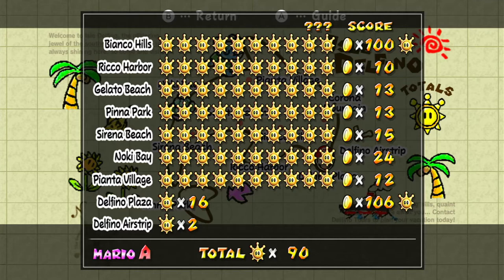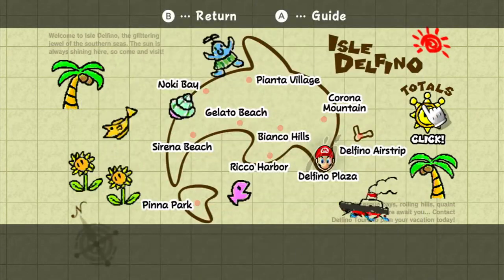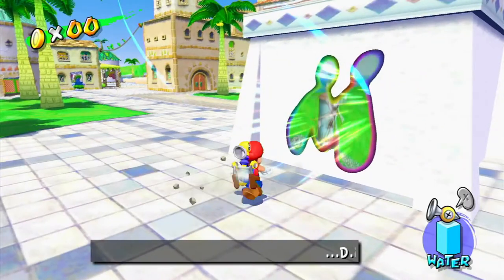100 coins and the blue coins. Now, the blue coins in Rico Harbor are going to be different episodes. For most of them are in episode 8, but some you can only obtain in some early ones. So, I will go over that.